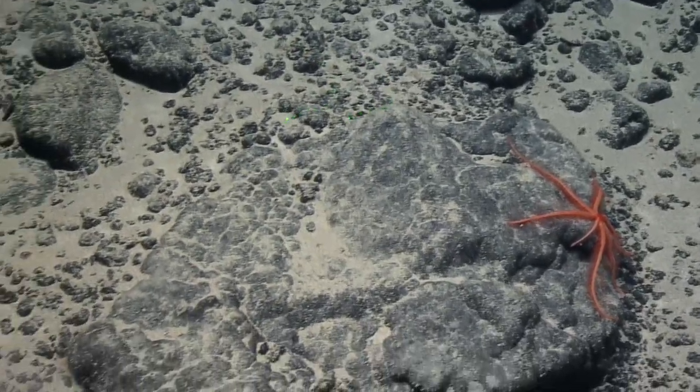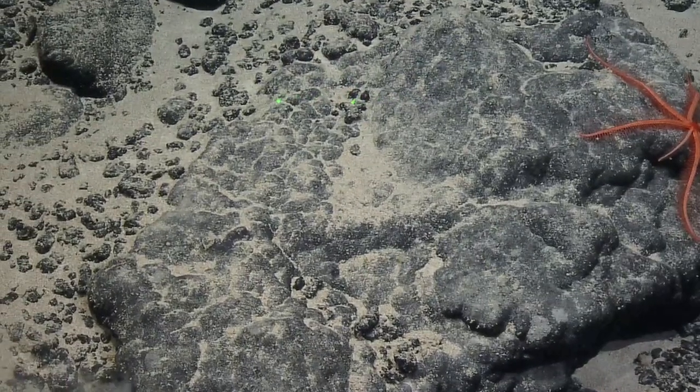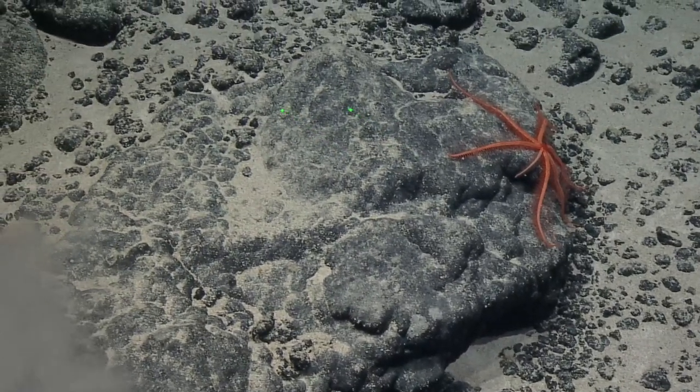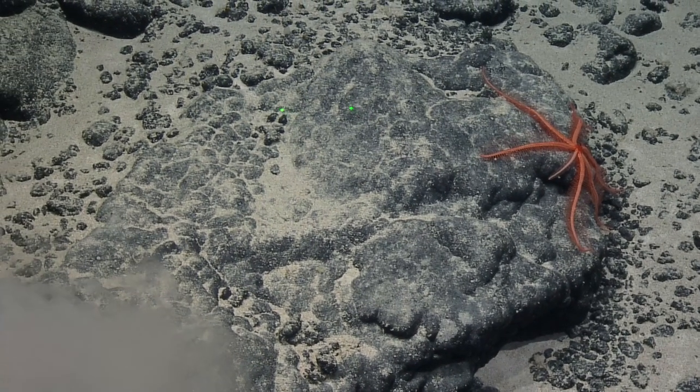This looks like maybe a different Brisingid. Oh, there's a tiny little baby black coral too in the triclops cam. This camera is so useful for seeing things that I would never see normally. Yeah. Can you put a triclops up for me?